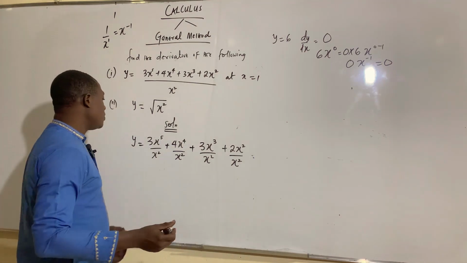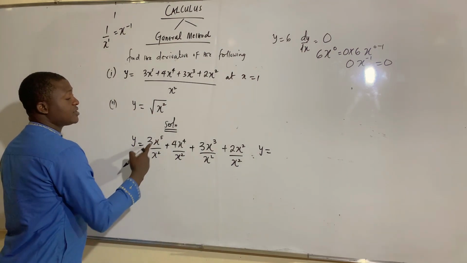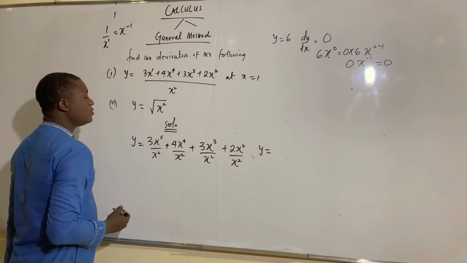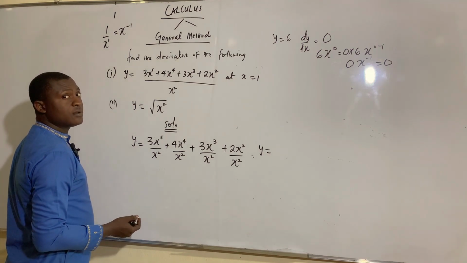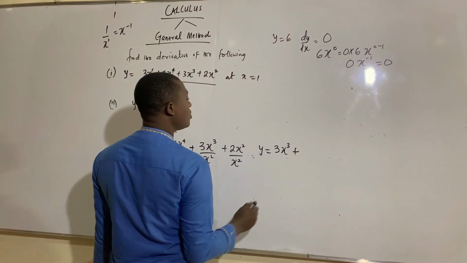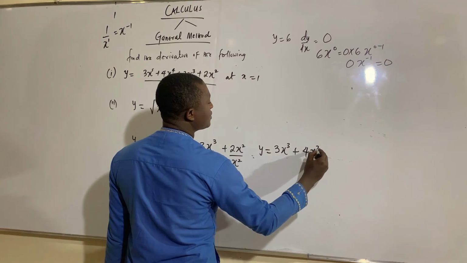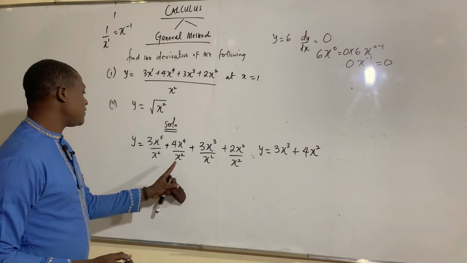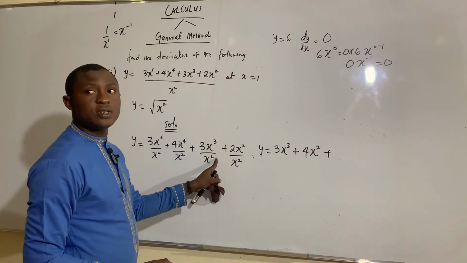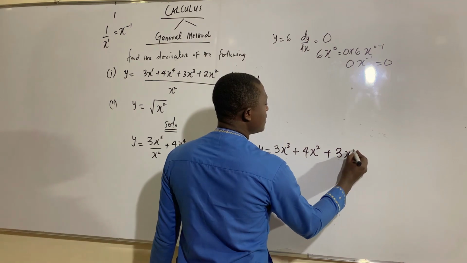So here we can have y equal to, this is x squared, this is x^5. If x squared cancels x^5, here we have x^5, here we have x squared. If you remove 2 from 5, what are we going to have? Yeah, x cubed. So here we have 3x cubed, plus this one too, we have 4x squared. Can you see that? Because if 2 is removed from 4, we are going to have 2. This is 2, this is 3. If we remove 2 from 3, we have 1. It's going to be 3x^1.